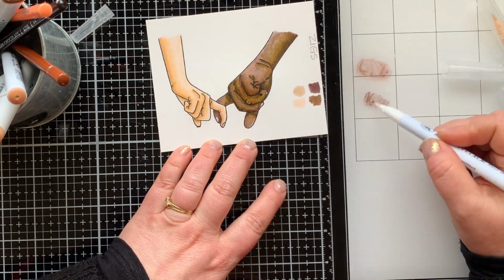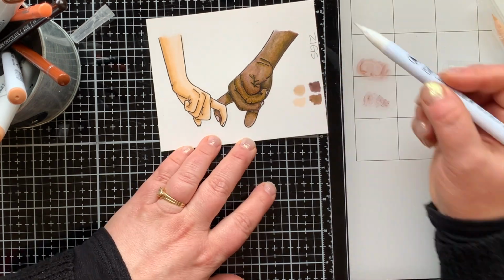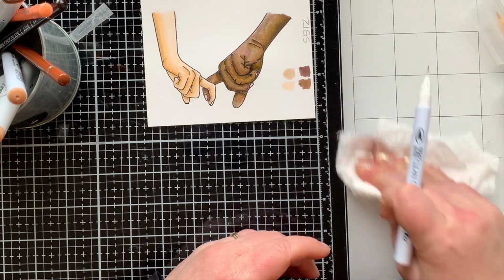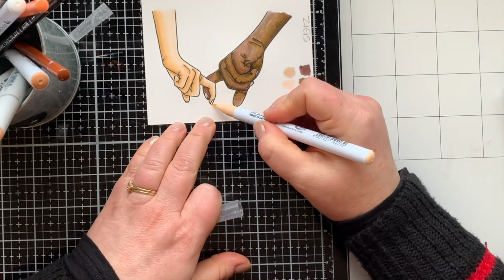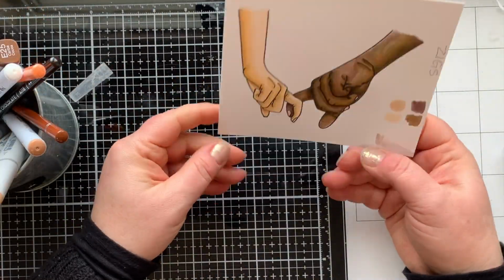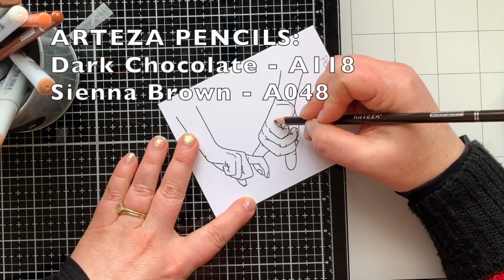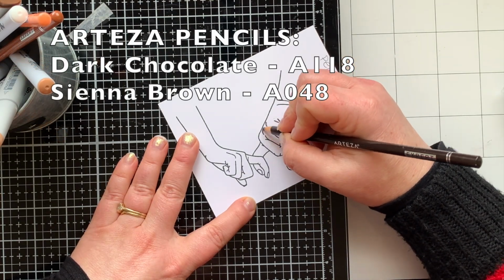So what I did is I laid down some of that marker on my glass mat and picked it up with the clear blending pen and got a little bit better result like I wanted when I did that. So there it is, all finished up, and I just let the ink settle, and in the end I was okay with how it looked.